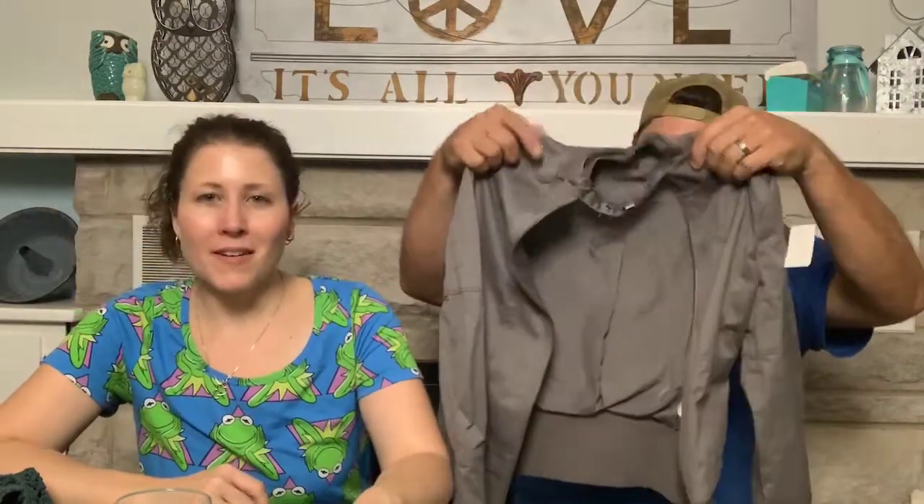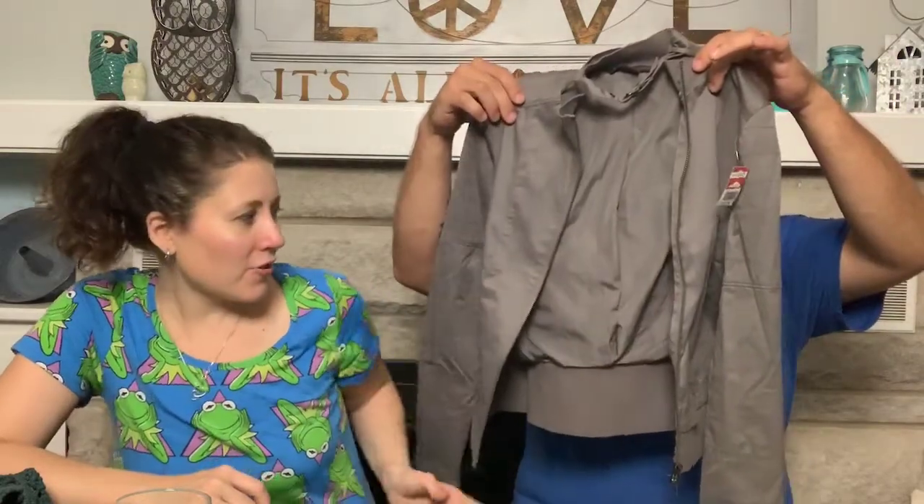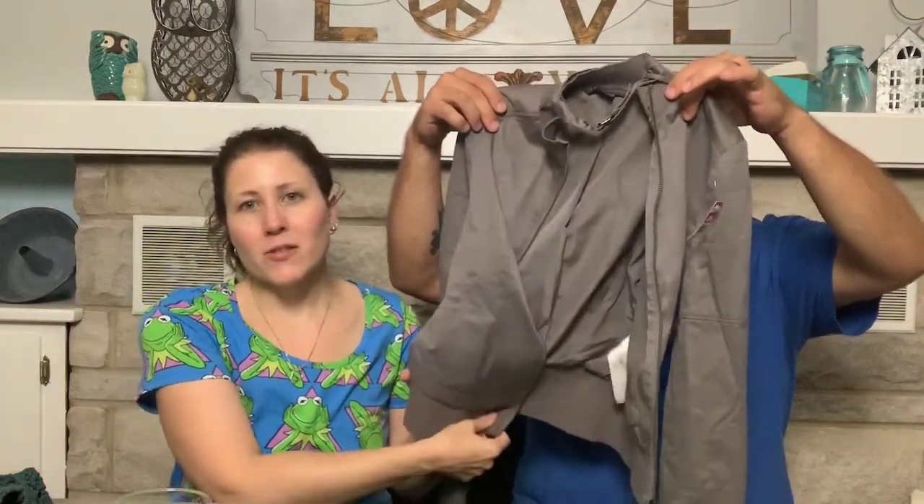This one I think I may have messed up on — I thought I could send it to ThredUp Luxe, but maybe not. It's Armani Exchange, extra small. If I can't sell it through ThredUp I'll show it to my daughter or sister-in-law — they're the only small people I know. But Armani Exchange is very nice. I think I got that in Connersville too.